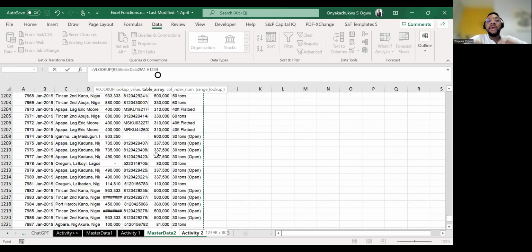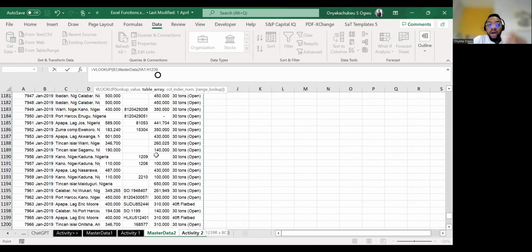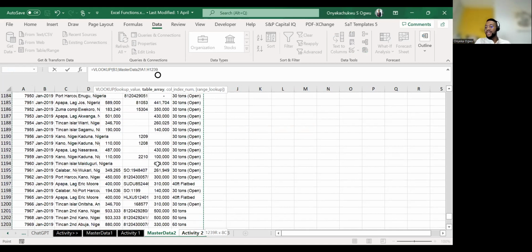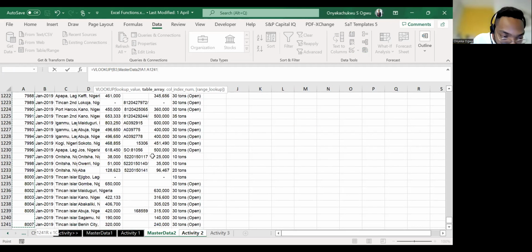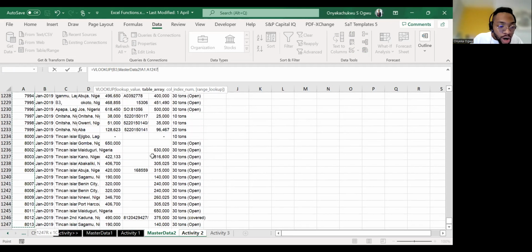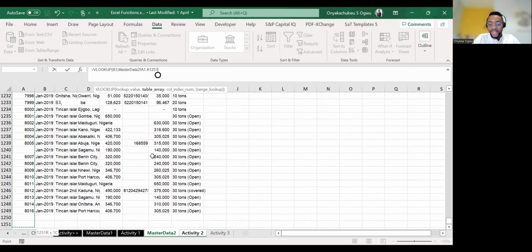Most times we might not know, because from the look of things, it looks like we've captured everything, and we just continue going. But we have inadvertently misjudged it. So I make sure that I'm capturing everything, that there's no extra data anywhere. So this is actually our table array.